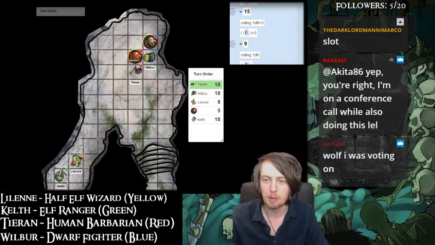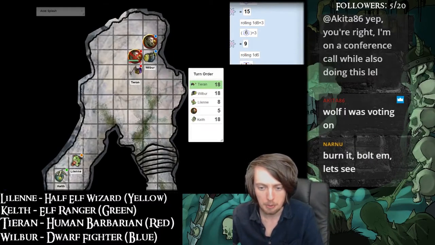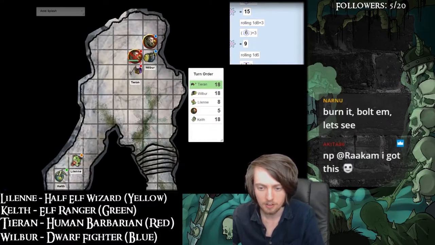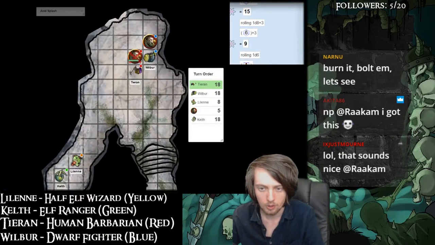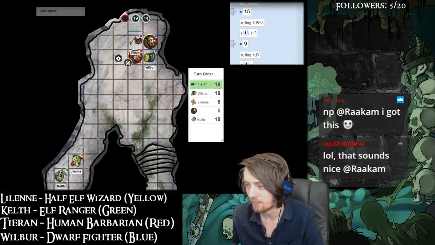Which primal path? We'll go wolf. We'll go wolf. That can work. Burn it, bottomless sea. Alright then, so. Laughs wildly as he all comes. Ha ha ha ha ha! Fantastic. Alright, so we'll move Tyrion in here so we can see easily.